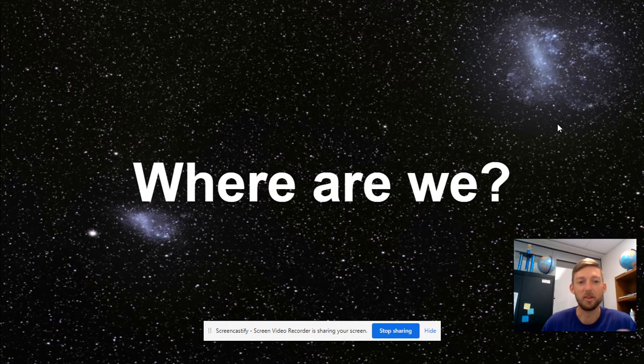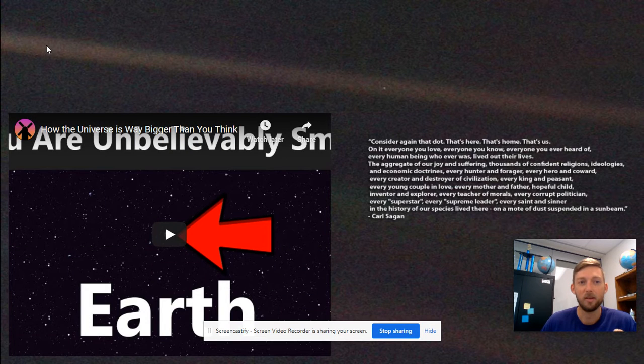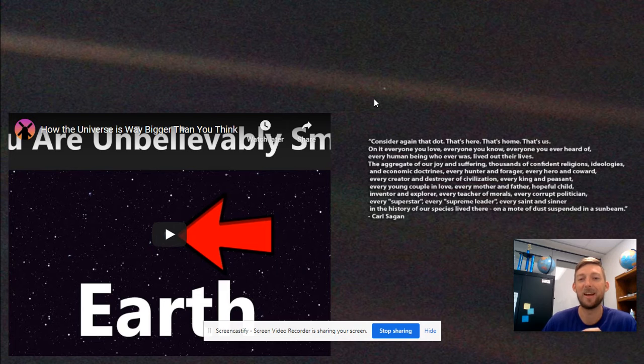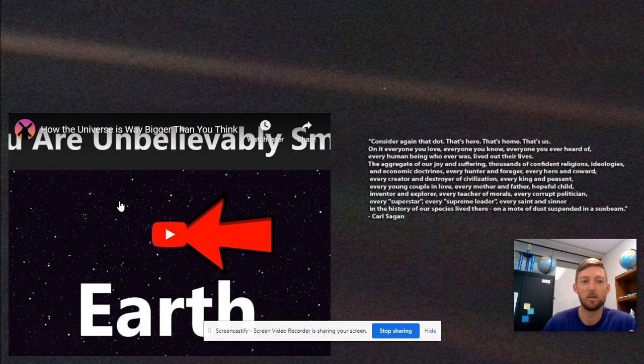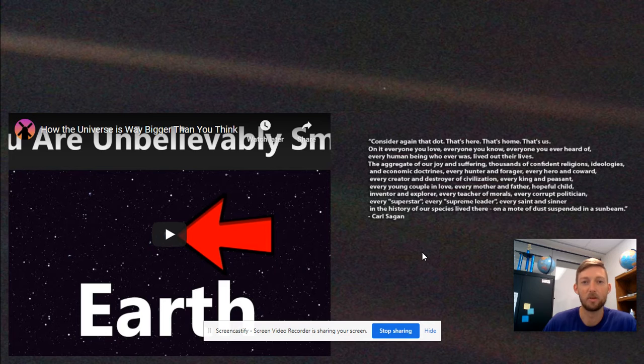So if you've ever asked the question, where are we in space? Well, this picture called Pale Blue Dot was taken by a satellite, Voyager, that went out and left in 1977. It was shot out into the depths of our solar system, and by 1990, 23 years later, it sent us back this picture. We'll show you a better version of this picture here in a minute, but this little pale blue dot right here is Earth, as seen from just past Neptune. So at this point, I want you to pause the video and go to the slides or the link and watch how unbelievably small or how the universe is way bigger than you think, and see if that gives you some perspective.